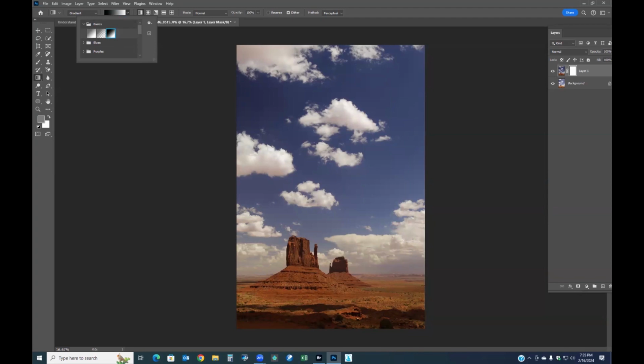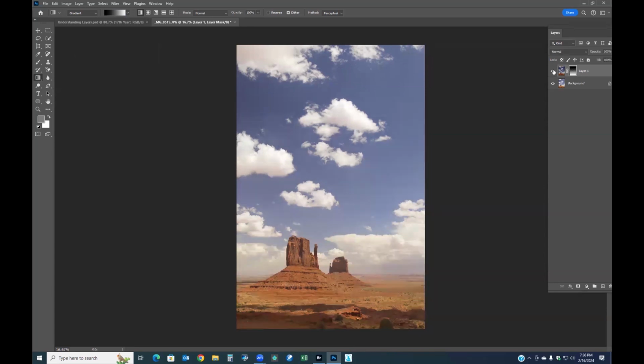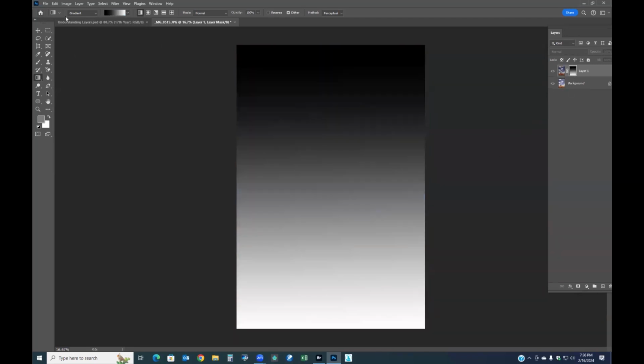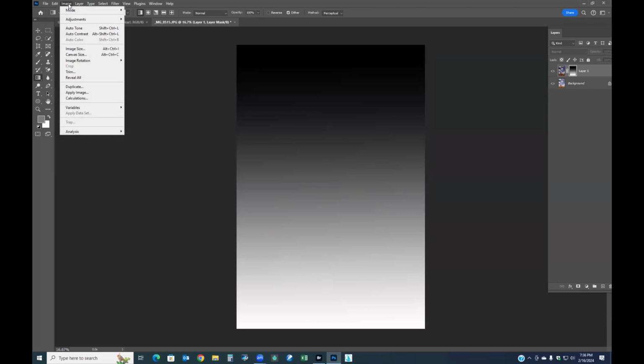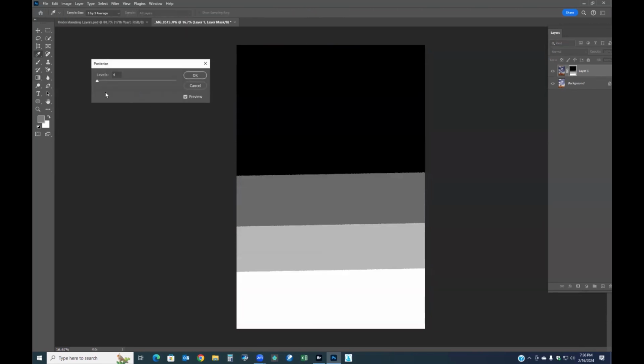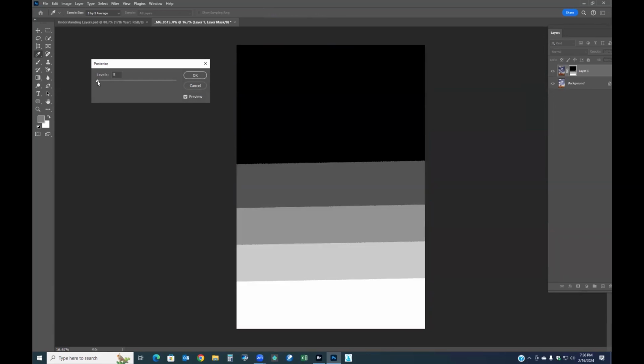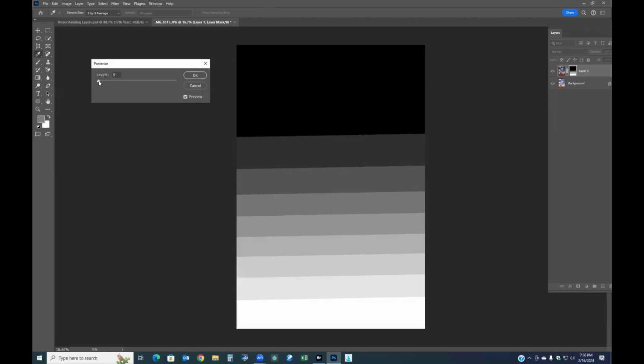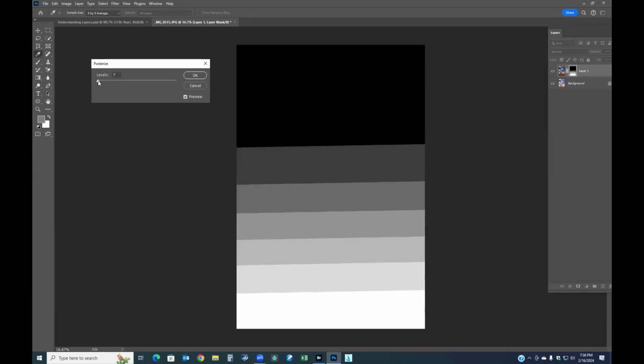If I start here at the top and drag this all the way down to the bottom, now I've got this gradient mask that you can see what's happening. So I'm going to take this mask and posterize it. What that means is I'm going to take the image, go into adjustments, and go to posterize, and I'm going to come out with maybe 6, 7 levels. Can I get to 8?